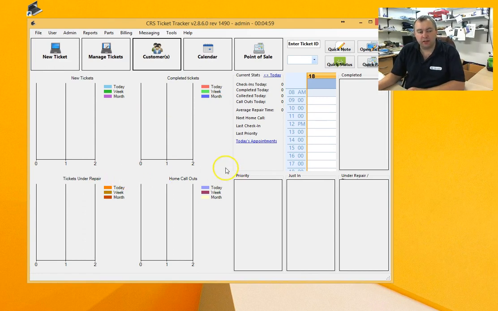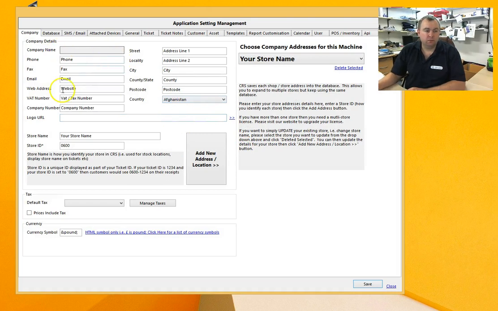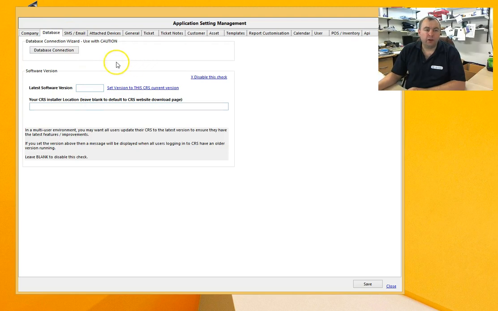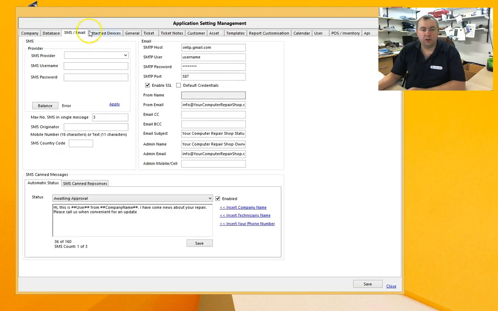And that is how to get the database up and running for CRS for the first time usage. What I recommend you doing for the very first time is just going into admin and then settings, and then just configuring your company information, your tax, and any other settings such as email, SMS. So using the settings screen. So if you ever need to go back to the database switches, you can by clicking on that button. Once it's set up, you won't need to.